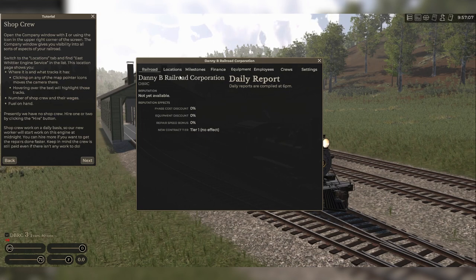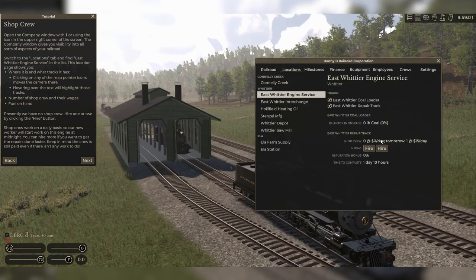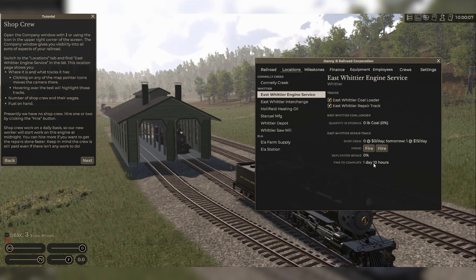Okay, so we need to go to locations. We need to get the East Whittier Engine Service. Okay, so we have tomorrow one at $15 a day. Time to complete, 1 day and 10 hours. Estimated time to repair equipment on repair tracks to 100% at planned shop crew levels. And so right now this is going to take 1 day and 10 hours to complete the work on that engine. We should be okay with one engine for a little bit.